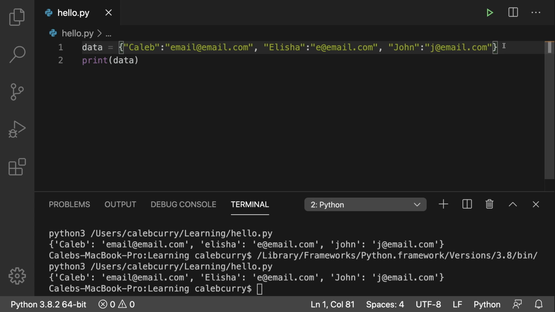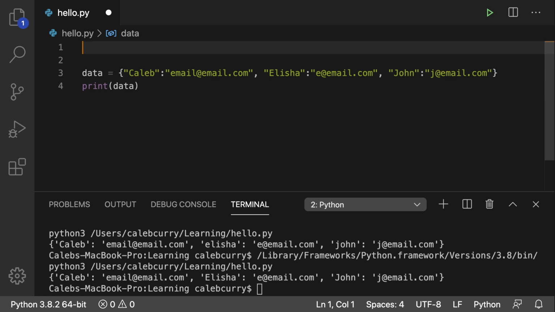Now, generally, when you think of hash tables, I want you to think of them as unordered. That's because they use the key, it goes through a hashing function, and that is used to determine where it is positioned. So you can't trust the position of the data to be maintained. However, in Python, the dictionary actually maintains the order that the data was inserted. So it just so happens that it maintains the order that we inserted that data, but that is not a standard thing for hash tables. If you 100% need to maintain that order, I wouldn't recommend using a dictionary. Rather, inside of Python, you can import another type of dictionary called an ordered dictionary.